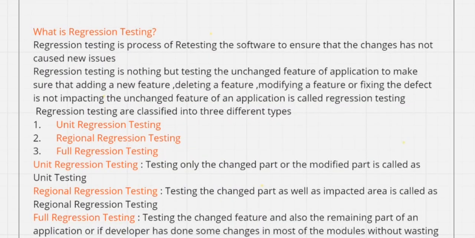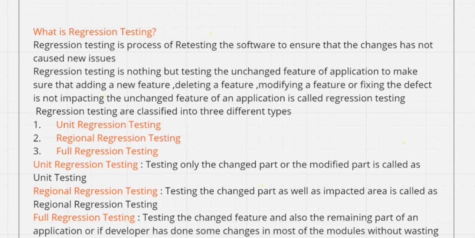In this video, we are going to talk about a very important topic in software testing, which is called regression testing. As a part of this video, we are going to talk about what is regression testing, when we should perform this testing, and what are the types of this testing. So let's get started.